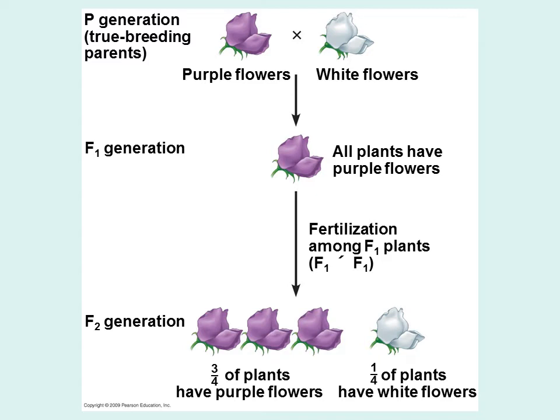Because all of those offspring have the white flower gene, it's not being expressed because it's recessive, but it's still there. So it can reappear in future generations, as you can see with what's known as the F2 generation, that white flower can reappear. And some of you may be familiar with certain traits personally, maybe in your own families, where you say, oh, something skips a generation. Why is that? It's often what you're seeing as a recessive trait.